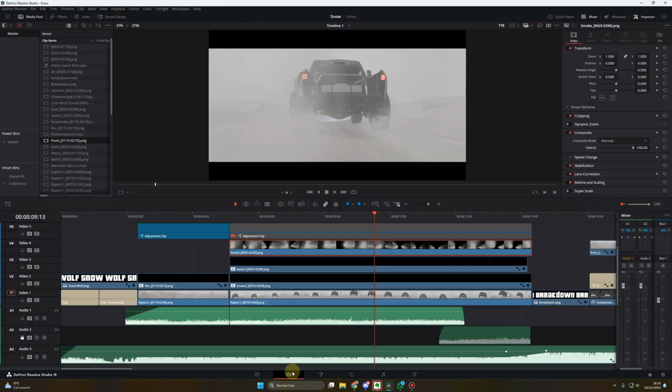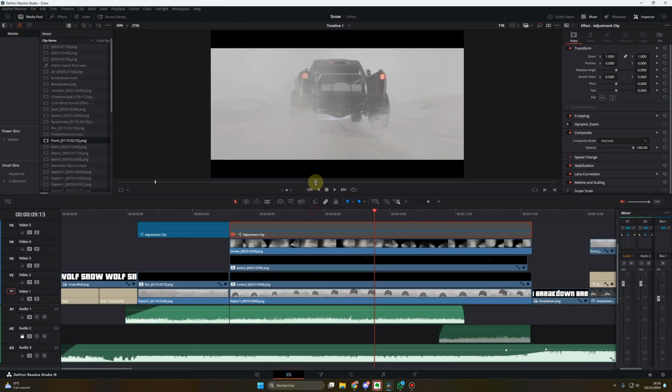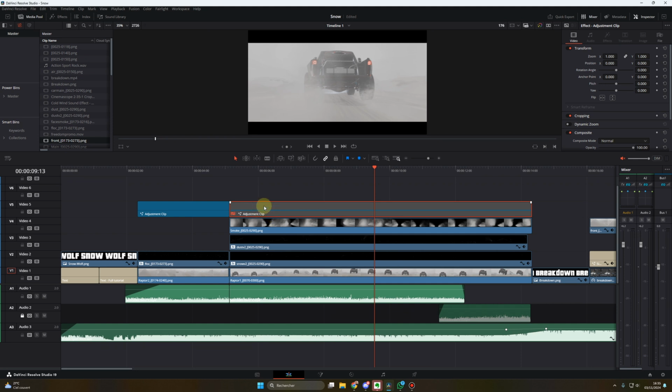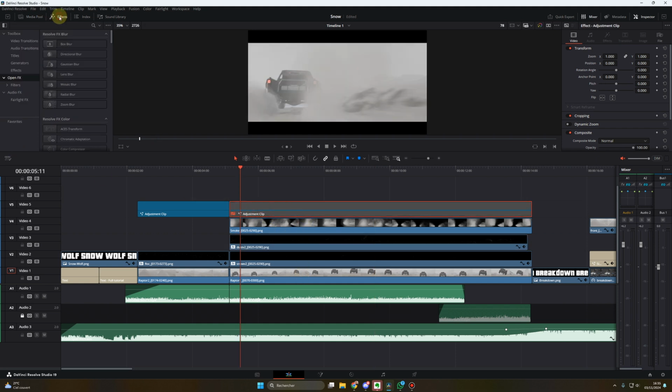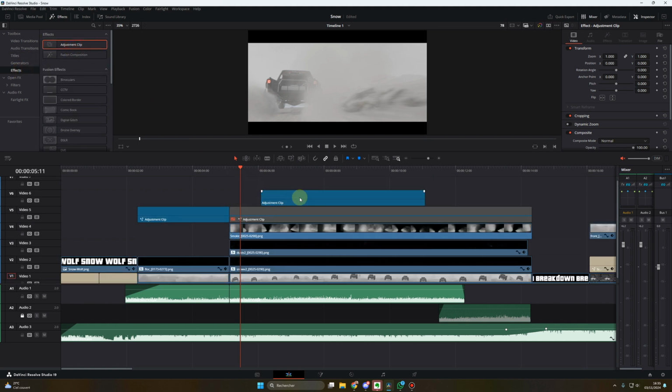And then, because I had many layers, what I did, I just create an adjustment clip, and I did all my gradings on this clip. So the gradings on this clip will be applied to the other layers. And to create this adjustment clip, you come here in Effect, and you just have here the adjustment clip. You just drag it on your timeline, and you can color grade only this thing, and it has to be on top of everything.